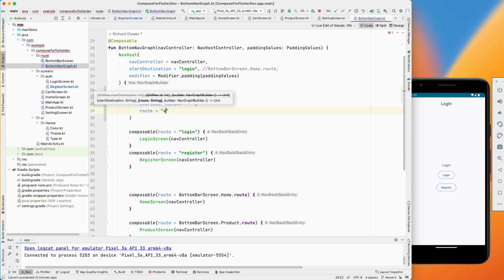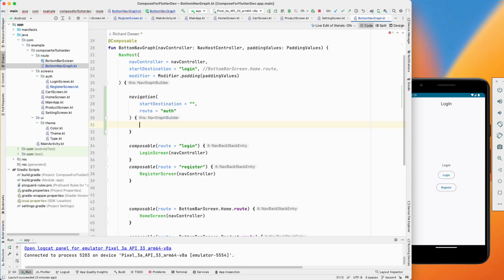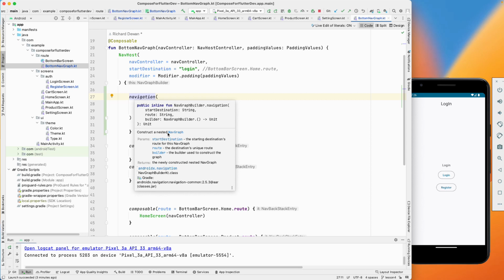And then the route, let's say this is for the auth over here, and let's open the curly brace over here. And now with the start destination, we can set the start to the login over here. And with this navigation, it will construct for us the nested navigation graph.